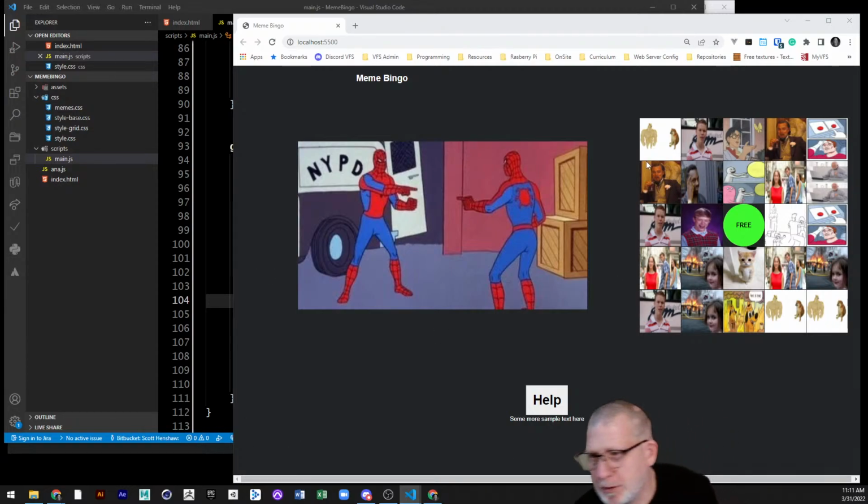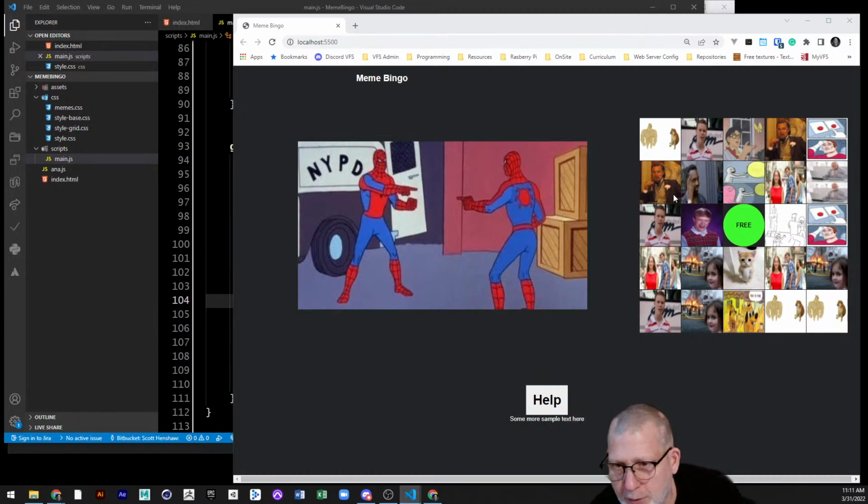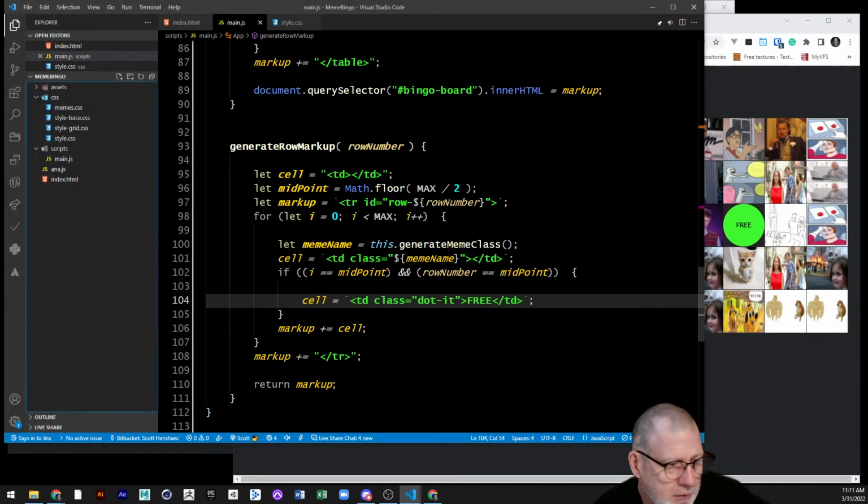So what I really want to do then is, when I click on a square, I just want to mark it, right? Maybe you can do that with another color. Well, we can use that class. We just need to add that class to the square that got clicked.